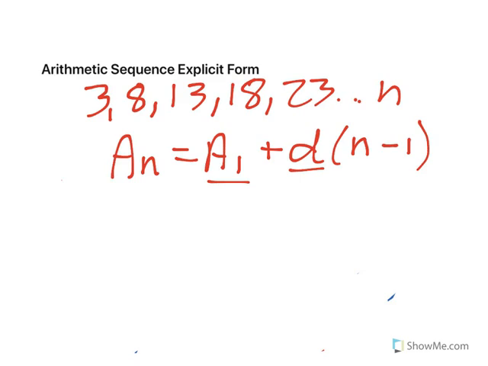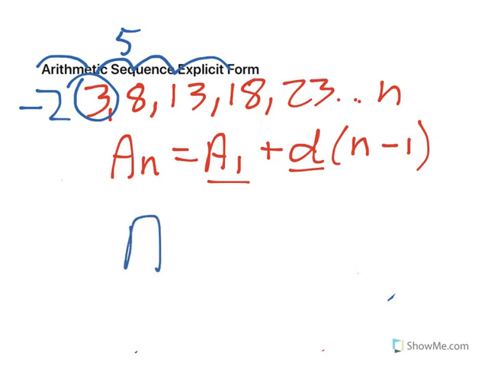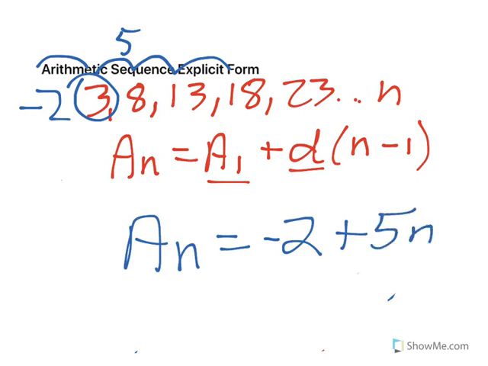But now I'm going to show you the quick and easy, fast, secret way to do it. Once you determine the common difference and you know it's 5, all you have to do is go backwards from the 3, go back 5 more and you get negative 2, and then now you know your explicit form. a sub n is equal to negative 2 plus 5n. Done. Or you can swap them around.